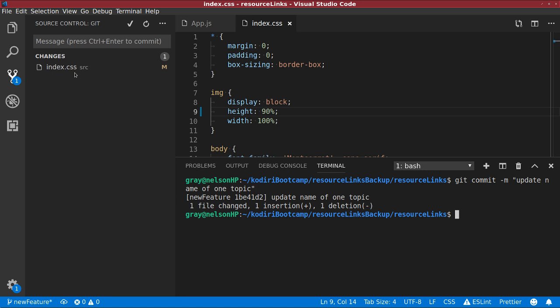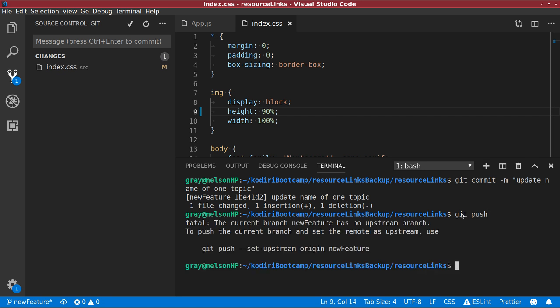So now we can mirror the changes from our local computer up to our remote, up to our backup in the cloud, yeah? So that's the third step to run, and how do we do it? Git push. Now on its own, will it work this time? I'm not sure. I think it will. No, it still won't. So I actually need to set that upstream.